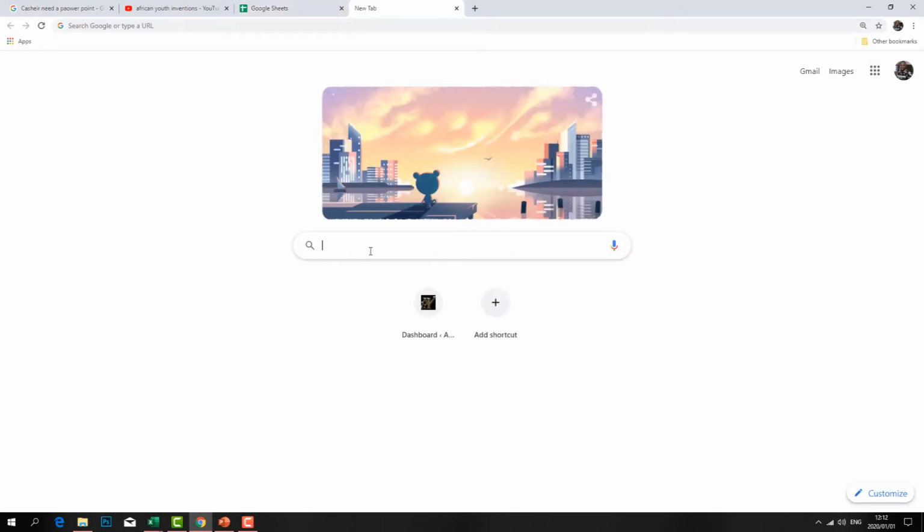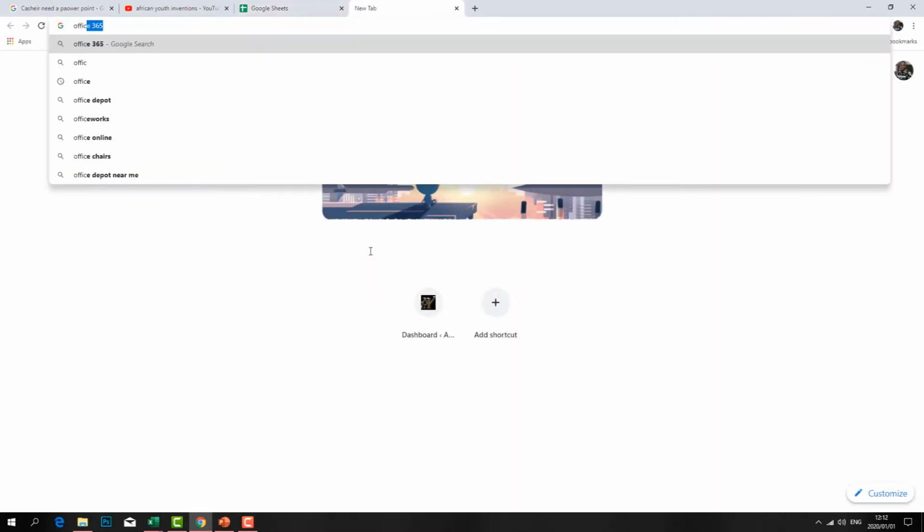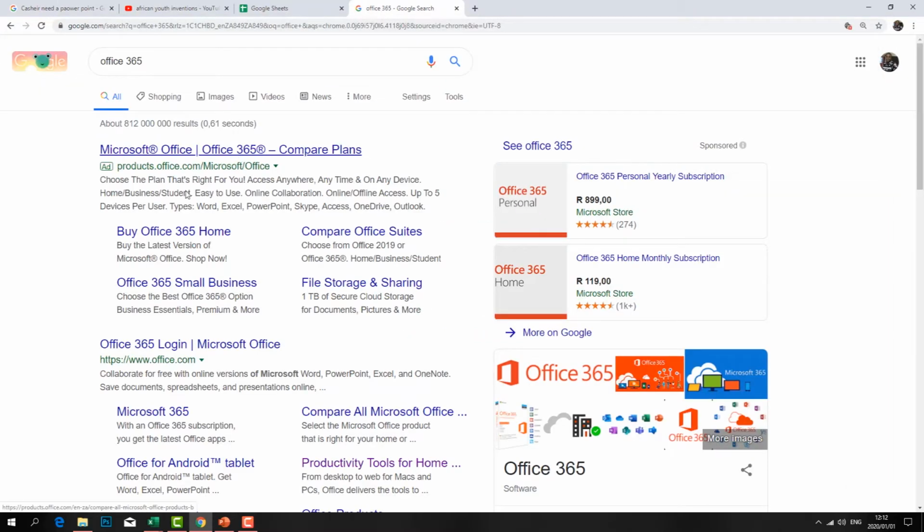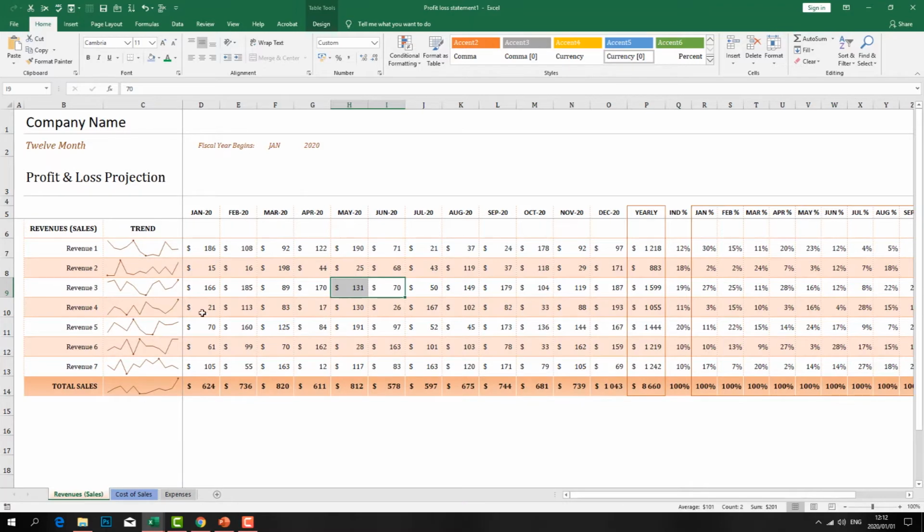The online Microsoft Excel can be found in the group of Office 365. Once you open this, you must have an account and log on, and then mostly pay monthly. But if you don't have, you must use the one I use, the offline one you install in your computer, like this is my computer, the Excel, depending on what you're using. The online one you must pay monthly or yearly, depending on the contract you're going to sign. But I'm using the offline one.